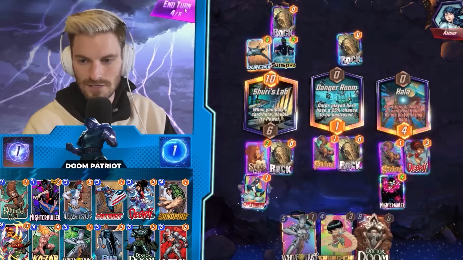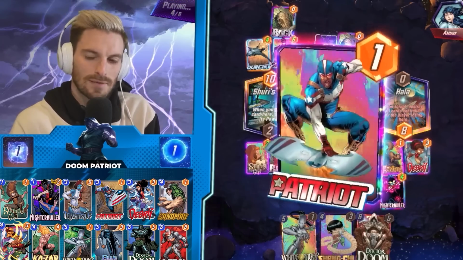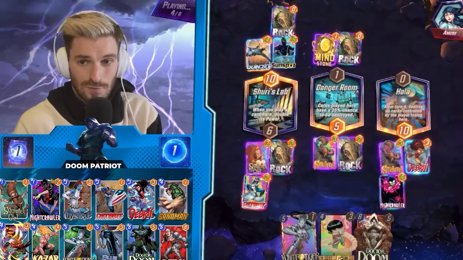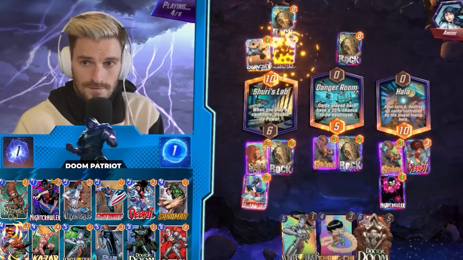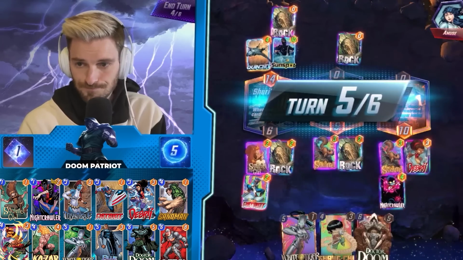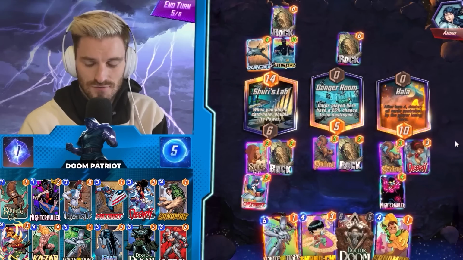And then we're going to go ahead and play Patriot left side. I anticipate that he's probably going to play Devil, and we do have Shang for that. We also have Shang for that Sunspot if it grows too much. All right, cool. So there's the Sunspot growing past 10. And we are getting pretty full on space here as we head into turn 5.